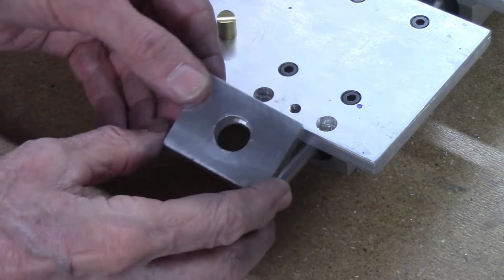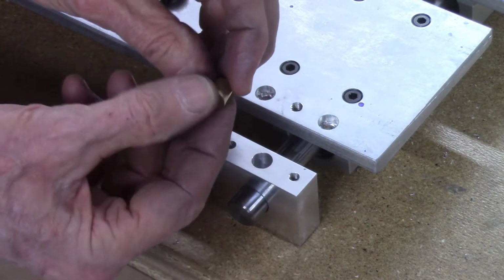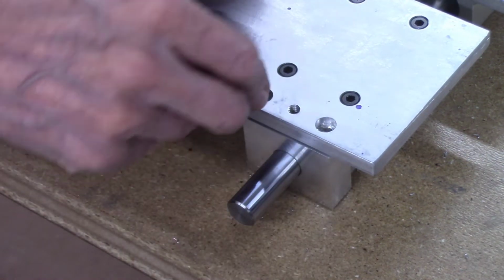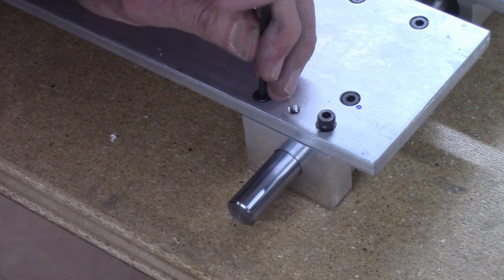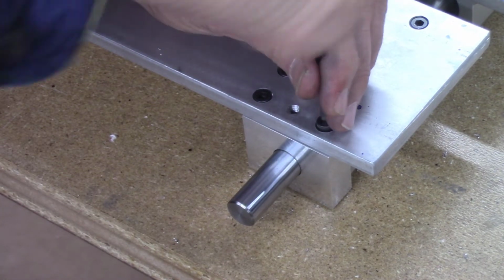The final machined locking block is then slid on the 16 millimeter guide bar. A 3/8 inch diameter brass pin is then inserted in the center hole, and then 2 number 5 metric socket head screws are used to attach the block to the top front plate.